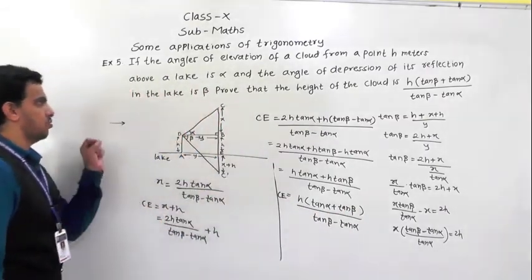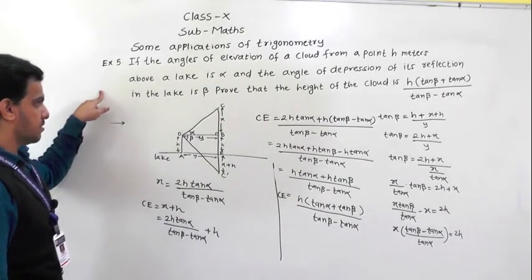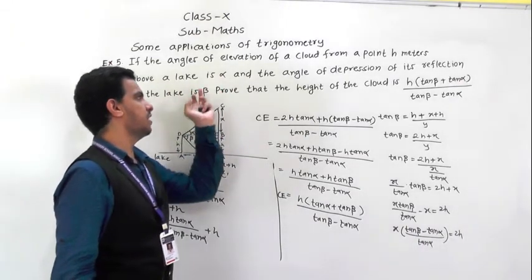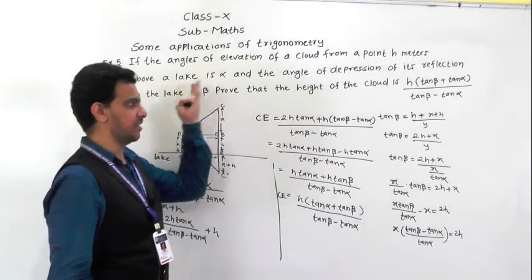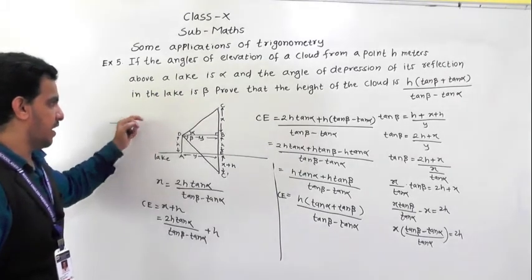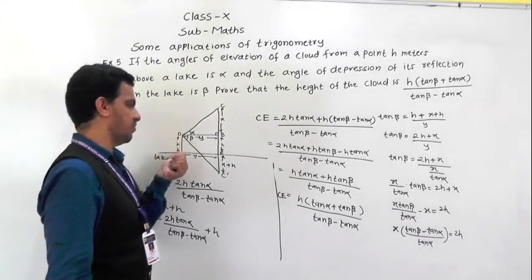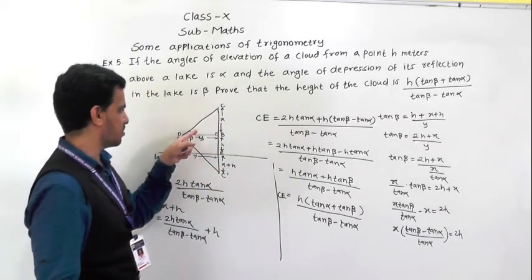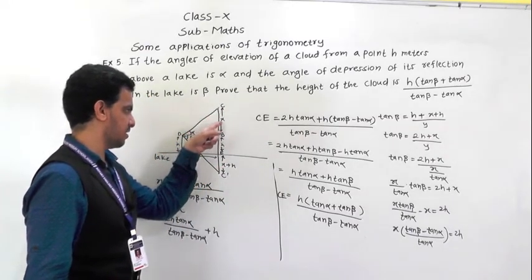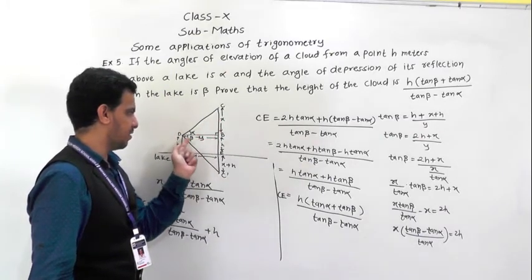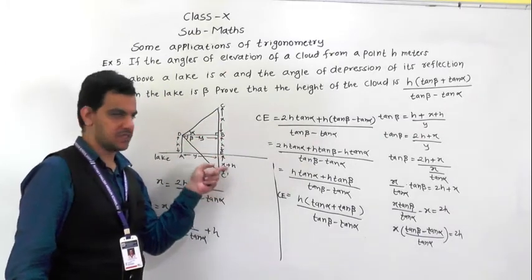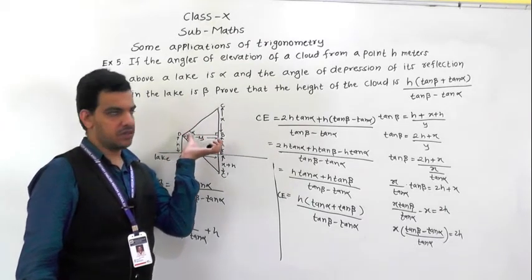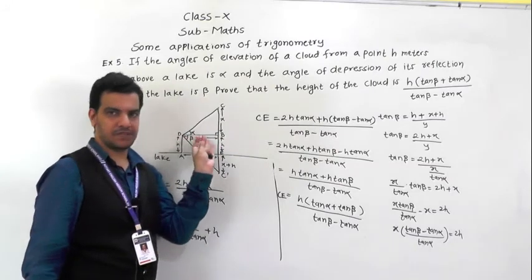Okay, so the same example can be asked with angles instead of alpha and beta, such as 30 degrees and 60 degrees, and height H given. The same procedure has to be followed. First use tan alpha to find X by Y, then tan beta as (H plus X plus H) upon Y, find the value of Y from both trigonometric ratios, and then compare the values of Y.